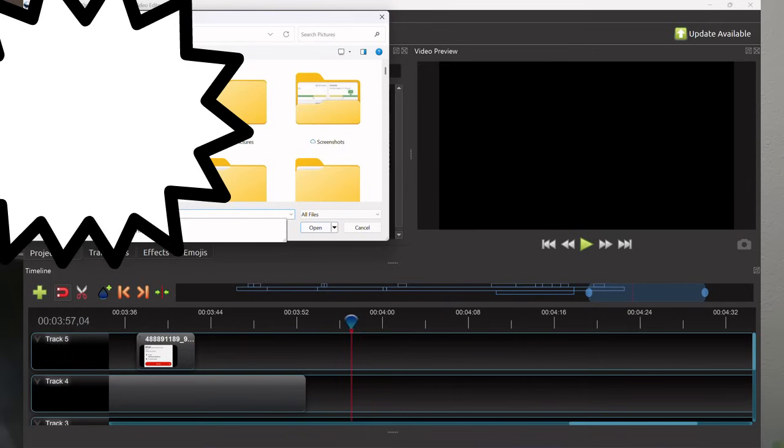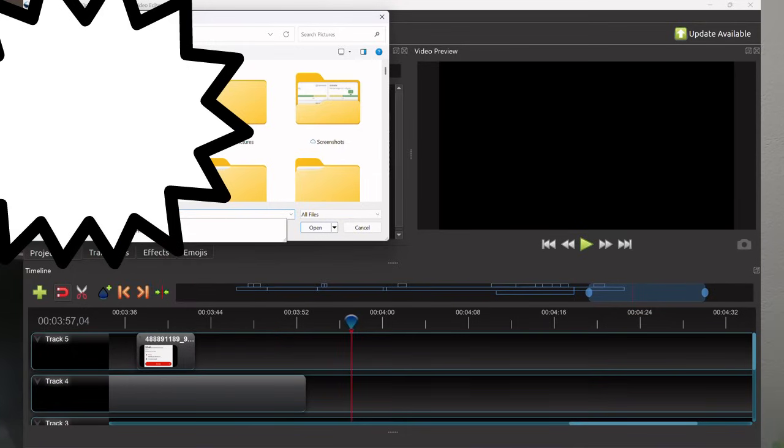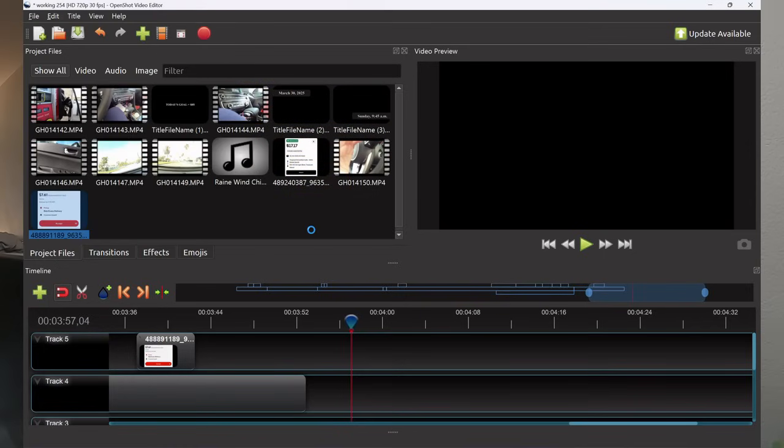So I'm gonna check and see if that's what happened. No, there is no 024150, so I turned it off. So I'm just gonna look for the next one then. The next one would be 4151. Select it, click open. It'll show up in your project files, and then you can drag it into your working area.